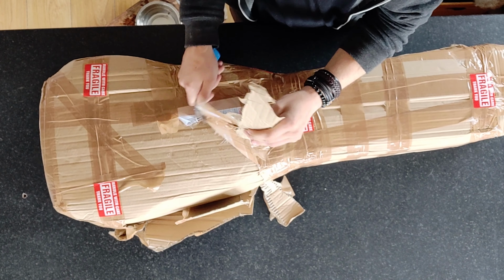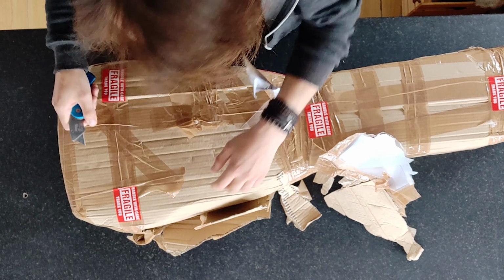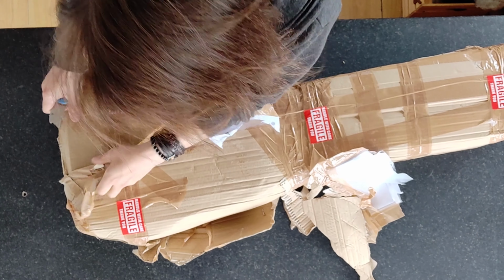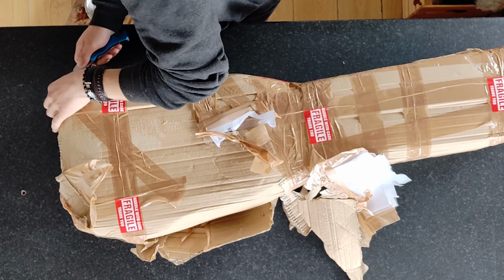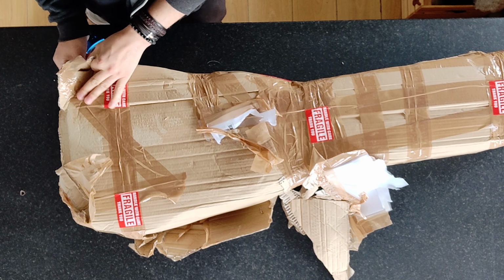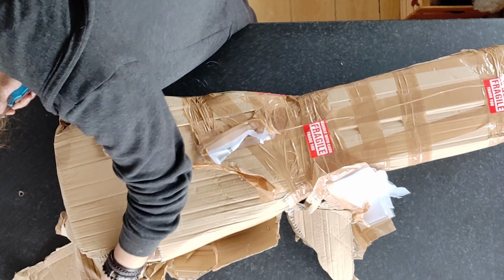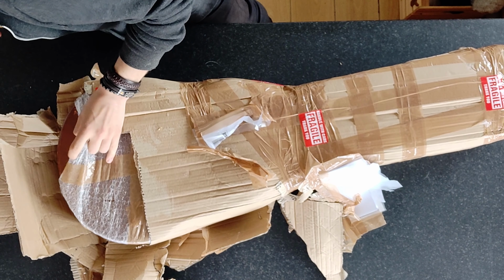I can try and get it off. Jesus. This is going to take longer than I thought. What I will tell you is that I managed to get it open now. What I will tell you is that it is an Epiphone, and it will be another to add to the collection. Assuming I can get it open. A case, upside down. Right.